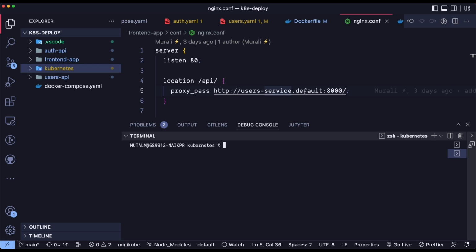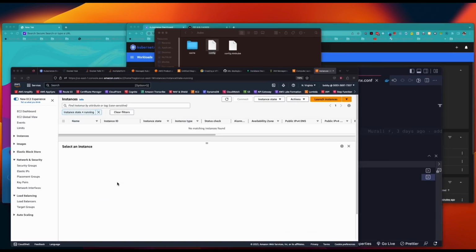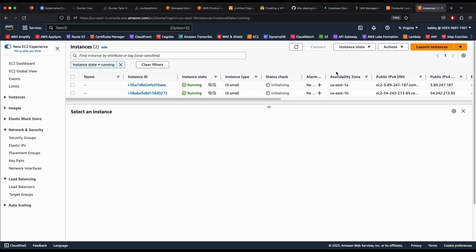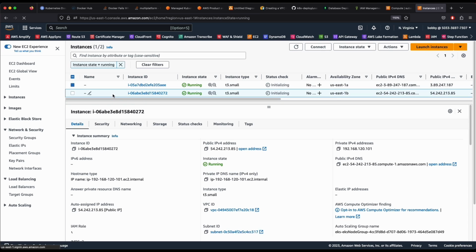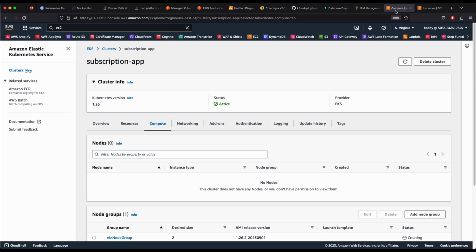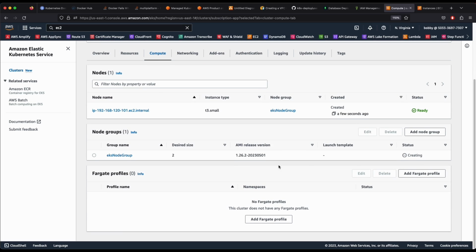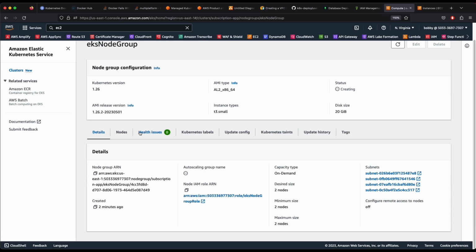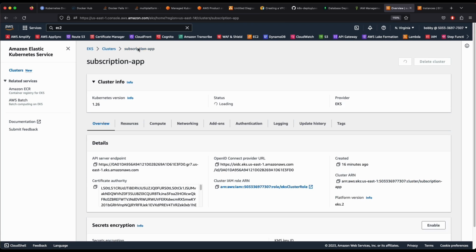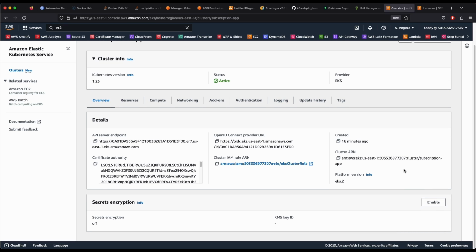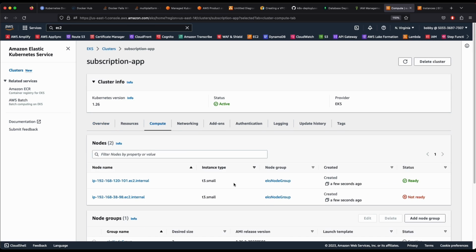So let's wait for these EC2 instances. Now you can see a couple of EC2 instances are running. Go back to your node group and refresh it. It is still creating, but it looks like it is already created. Just give it a couple of minutes more to make sure our node groups are fully up and running.